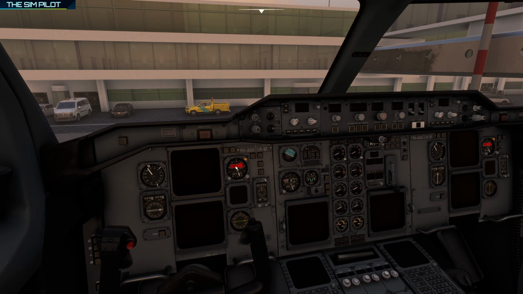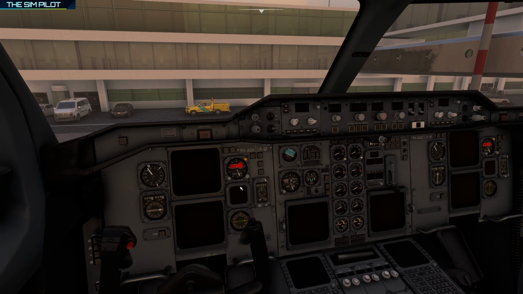The difference is this is a glass cockpit which was introduced, and this aircraft first flew in 1983, so quite old, and the systems are going to show its age, and Inibuilds has done a great job simulating these systems as they were back in the 1980s, 1990s.